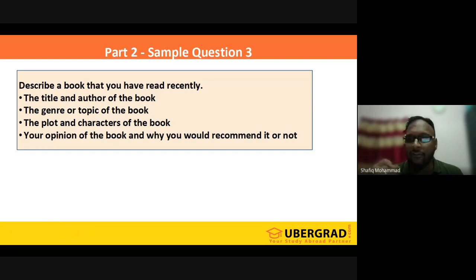Otherwise, I didn't find many mistakes. For example, only one or two grammatical mistakes you have made. Something you wrote about your brother: "my brother want me to." It should be "my brother wants me to," because brother is singular, right? So the verb want will become wants. My brother wants me to do this. It is subject-verb agreement, isn't it? When the subject is singular, the verb will come with an s.